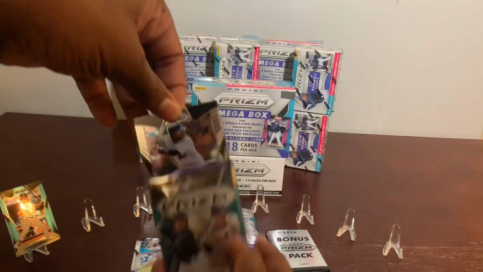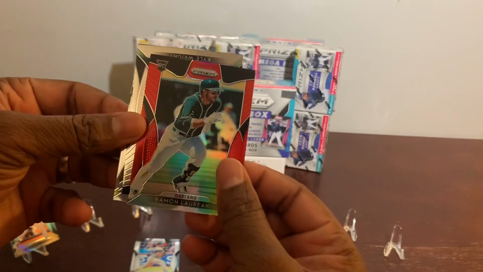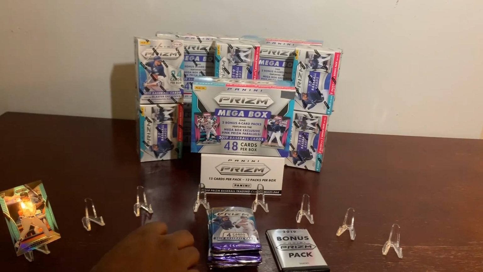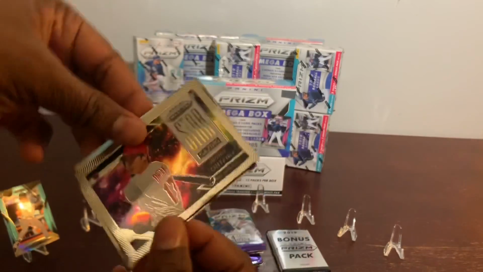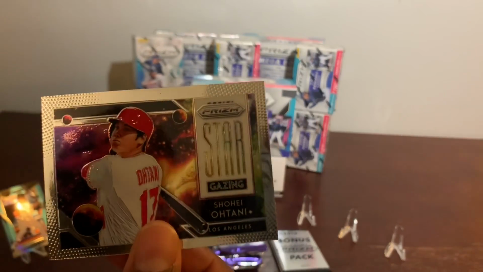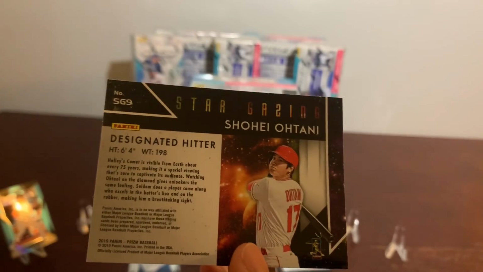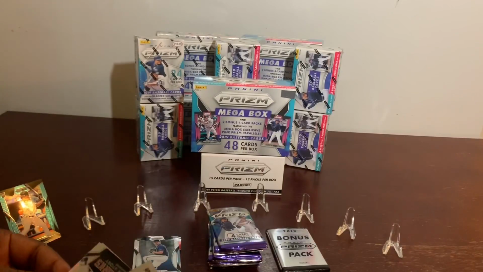Up next, Mr. Miguel Sano, Ahmed Rosario, a red prism of Ramon Laureano, Carl Wright. Up next, pop into the screen, Starling Marte. We have a star, Shohei Ohtani, Stargazing Prism. It's not a prism, but nonetheless, it's a Stargazing of Mr. Ohtani.